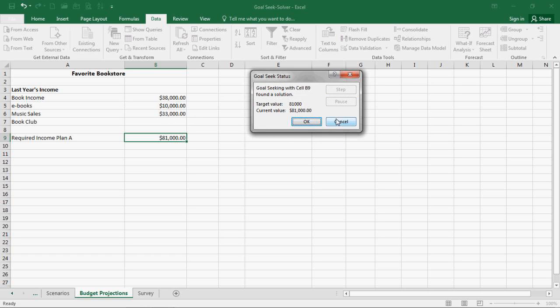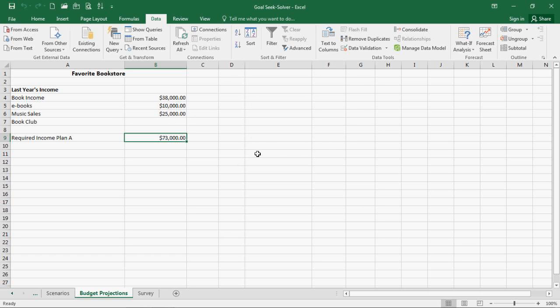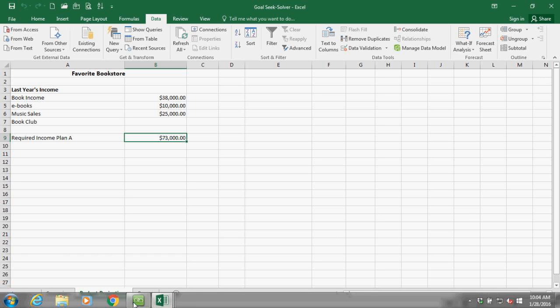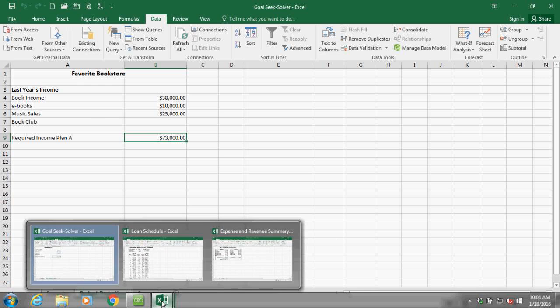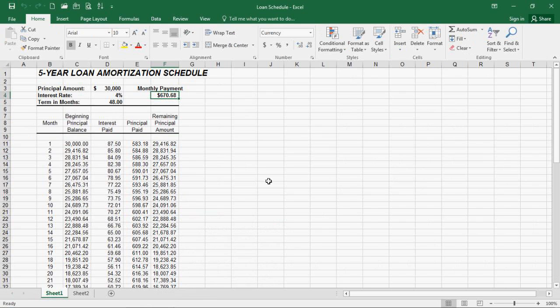Okay, so the disadvantage of GoalSeek as a way of finding out what the question is when you know what answer you want is that it only allows you to change one variable. And in the real world, as we know, there are a lot of different factors that can lead to something, so changing one variable might not be the best way to go. So I'm going to open up another, little more involved spreadsheet with a more sophisticated formula.